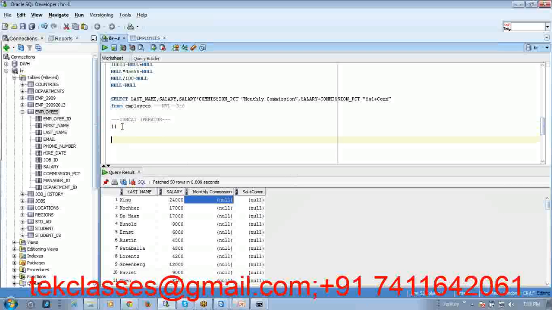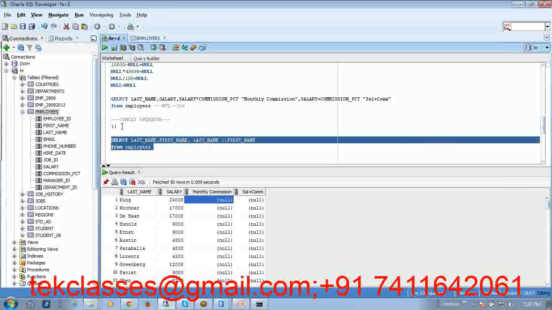Let's say I want to concatenate both the first name and last name, or last name comma first name. I'm going to concatenate last name, use the concatenation operator in between, and the first name. These are all columns from the employees table.